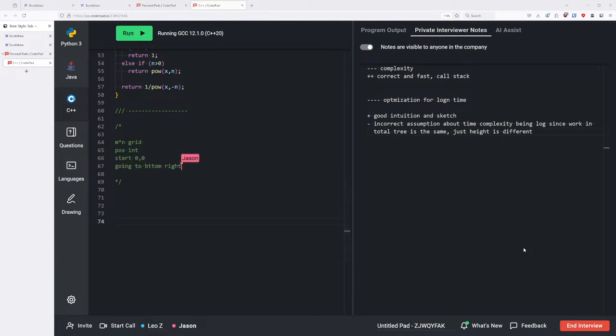Okay, and we want to make this traversal. Traversal in this case only means up and down, so you cannot go diagonal. You can only go right and down, so you can't go up or left. Those are the only valid moves, and the goal is to find a path with the lowest sum of the points.